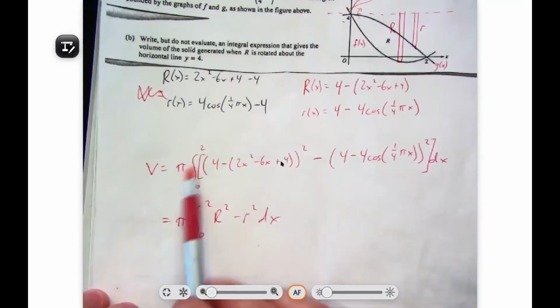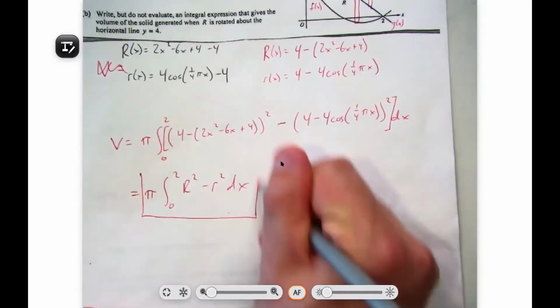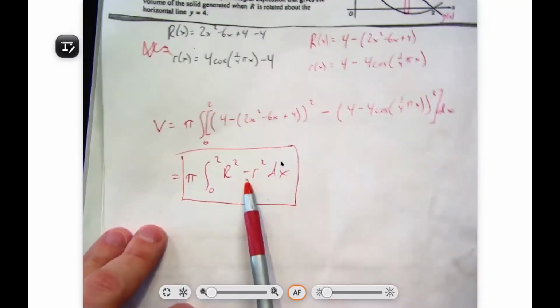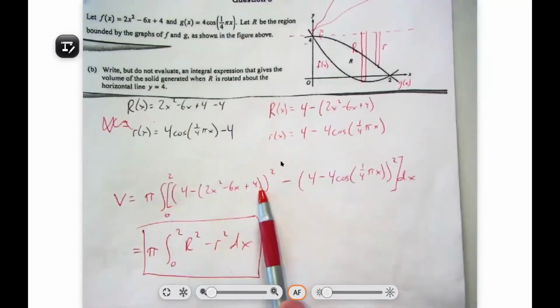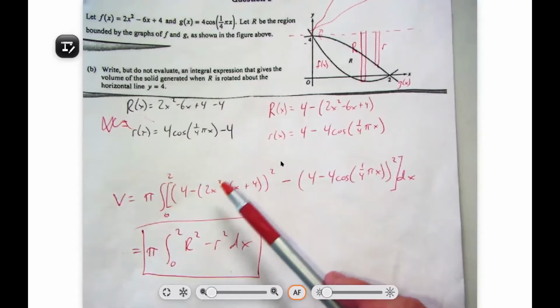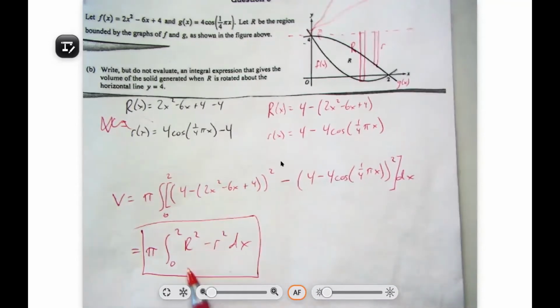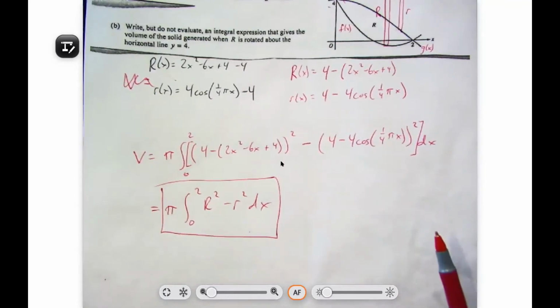But I wrote all this out to show you the difference. Doing this is so much nicer. I would label these things big R and little r, and then I would write that as my answer instead of having to write out all this again. And if you accidentally forget parentheses or you just forget a little thing, then you lose your credit. So you might as well just label it and do this. That's all I got, I think.